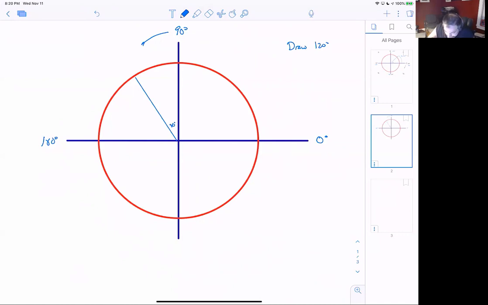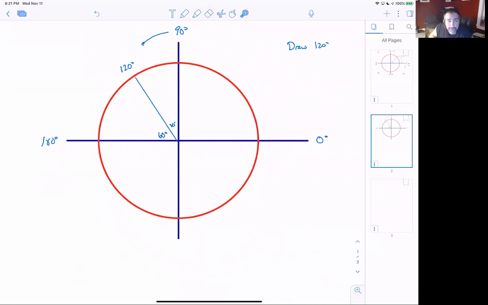But ironically, the more important angle that we're going to care about later on as this chapter goes is the leftover angle here, and that would be 60 degrees. Either of these is labeled, we now know rotating from 0 to here, and again, I'm talking about going from here all the way to here.